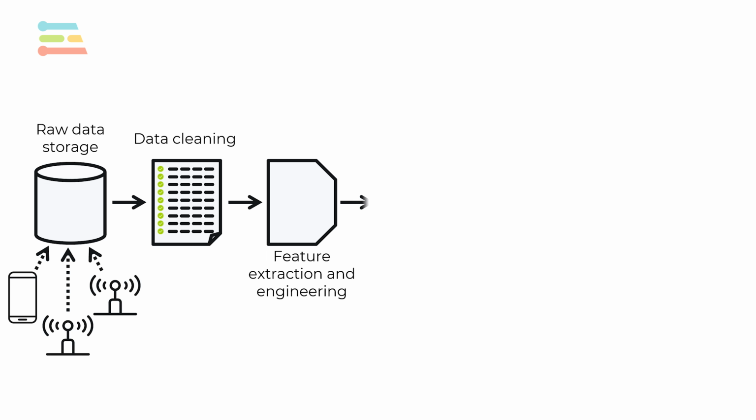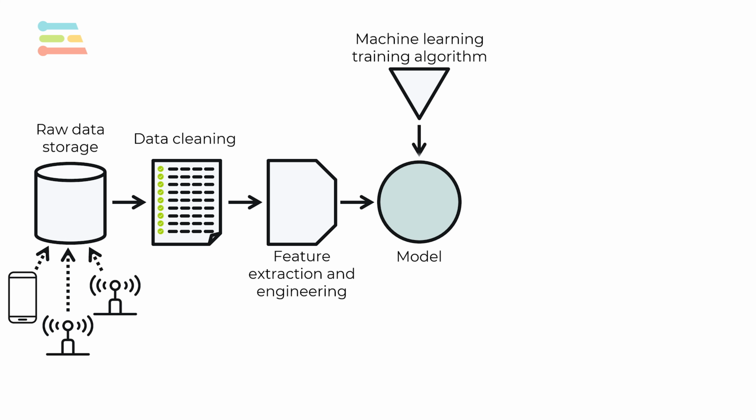At this point, you are ready to train a model. This is just a set of math operations that attempts to identify patterns and make some kind of prediction. In our case, it will take in accelerometer data and predict if the escalator is running normally or not. To train the model, we use one of the many possible machine learning training algorithms. The values in the model will automatically be updated to make better predictions.